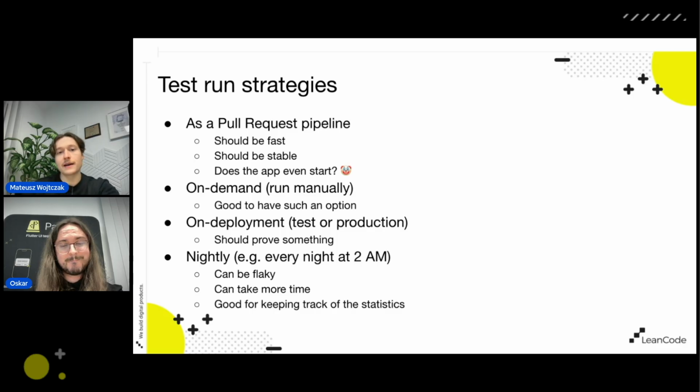That's why they should be fast, meaning let's take one or two crucial business scenarios where you would think, I don't want to have code on my main branch that fails in this. This could be your scenario. And then it should be stable. So for example, consider running it only on virtual devices like emulators so that you can recreate the exact same environment all the time, instead of thinking about some physical device that might be broken tomorrow in your office closet or something like that.